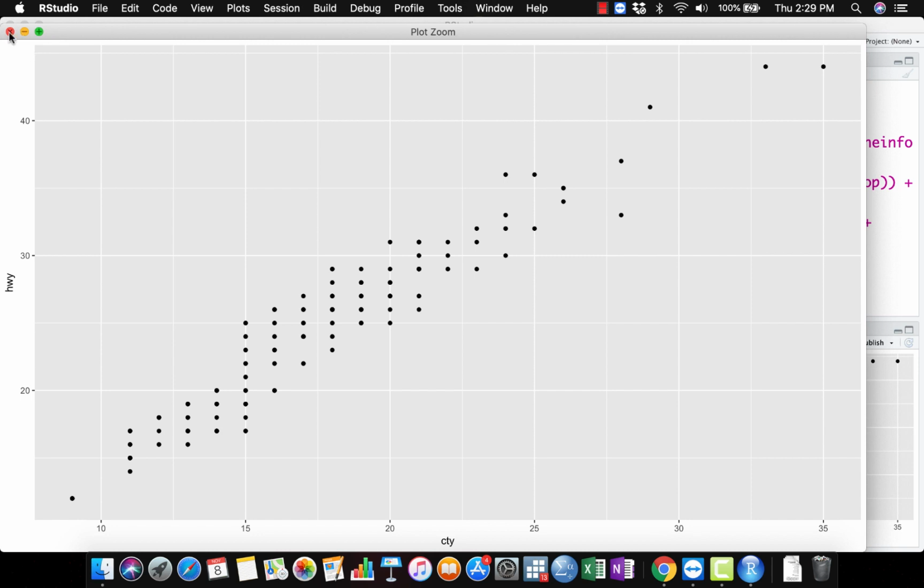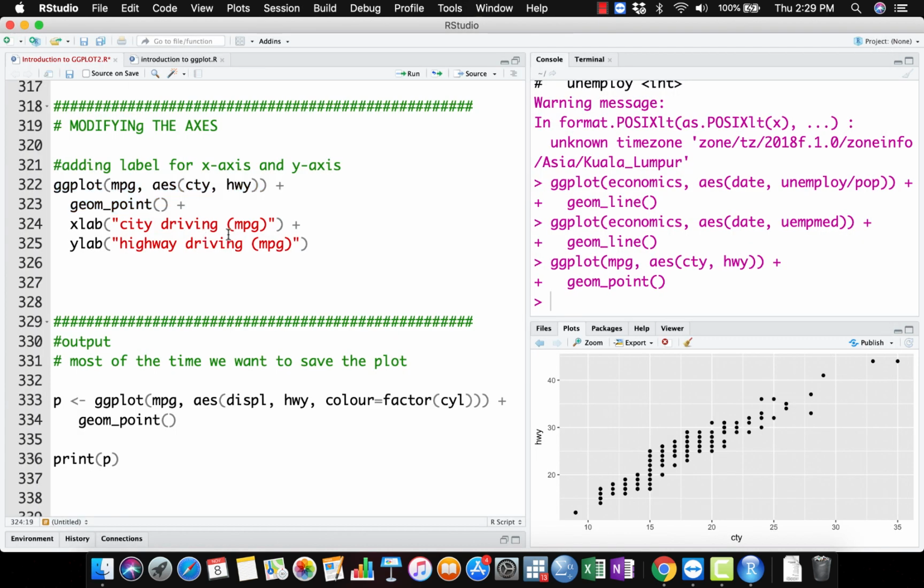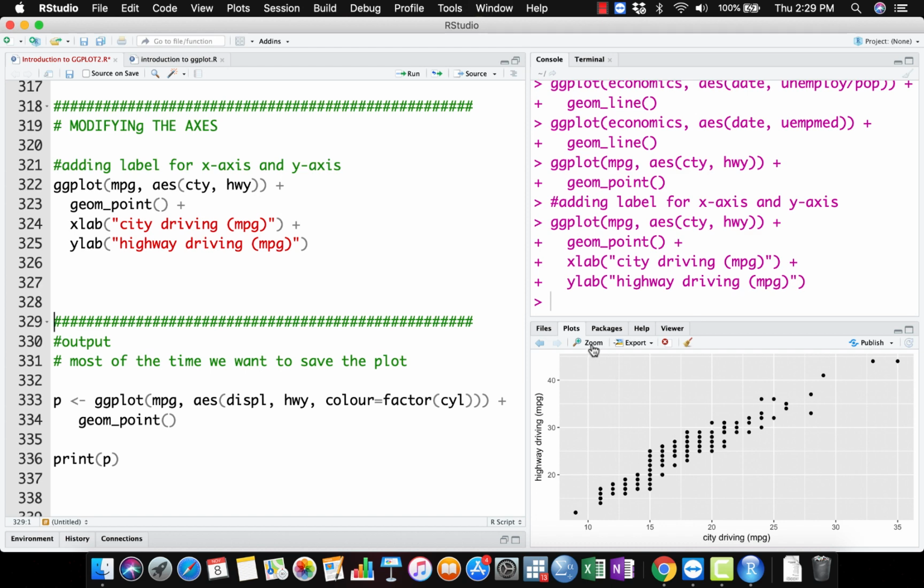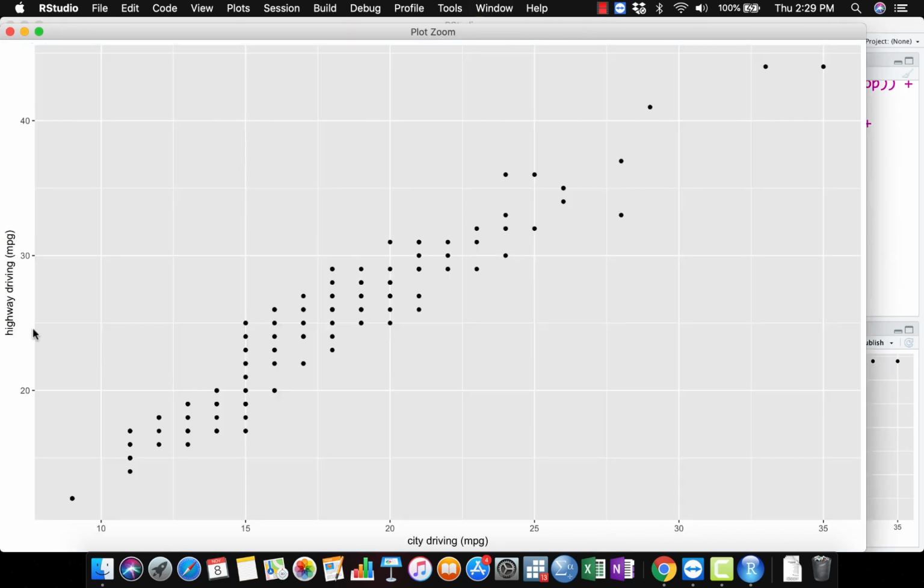So if you want to define the x axis as city driving and the y axis as highway driving, we can add xlab and ylab. Here you can see there are labels for the y axis and x axis.